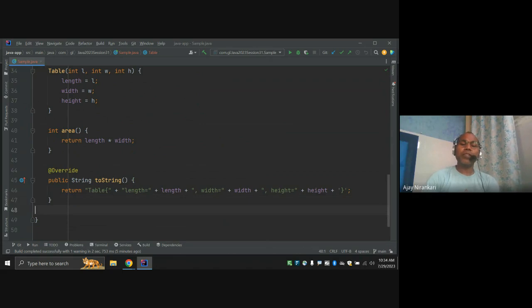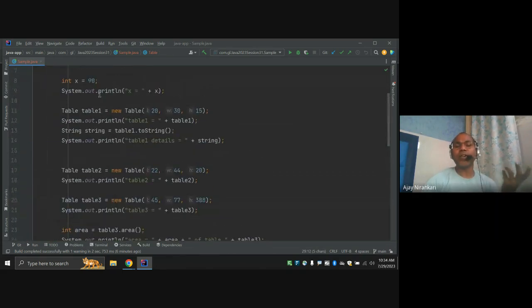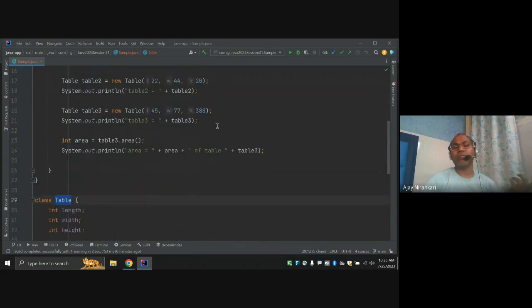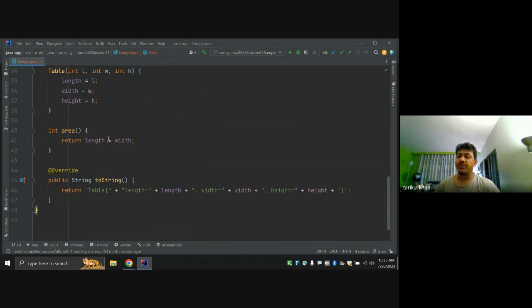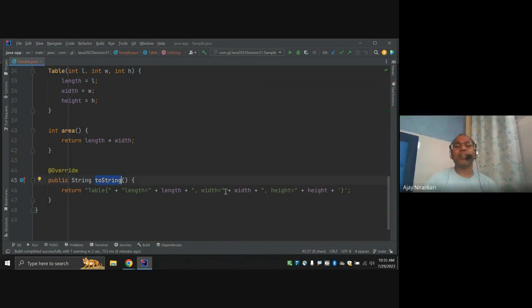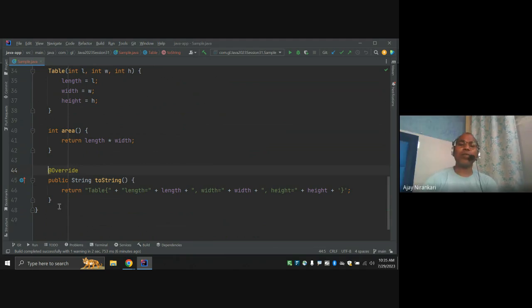So these are the basic things about this class, about this object, about this method. And to print anything, we need the toString method. If you're not writing it, we can call another method as well. You can write another different method. I am not writing this method; another method we are going to try. Let's comment it out here.